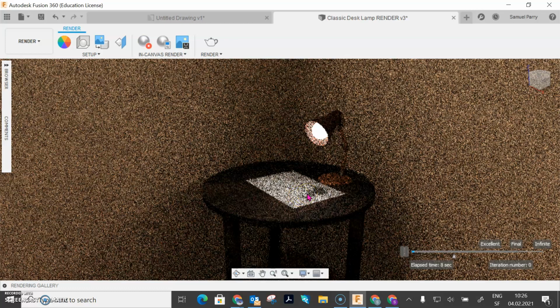It seems my computer's actually struggling with this now. So again, like I say, if you're doing in-canvas render to get a little preview, leave it run and then come back later. So I'm going to finish that recording now and yeah, have a bit of fun with those scene settings for your rendering.